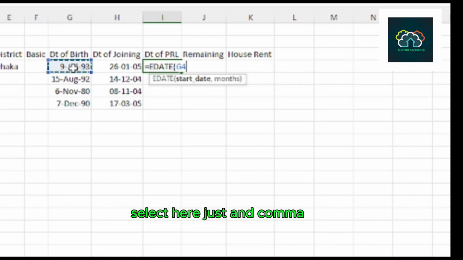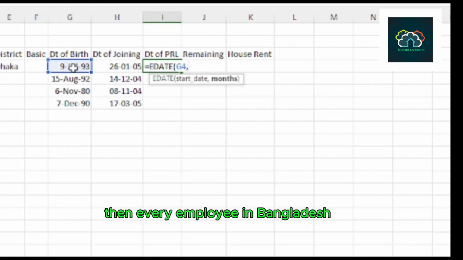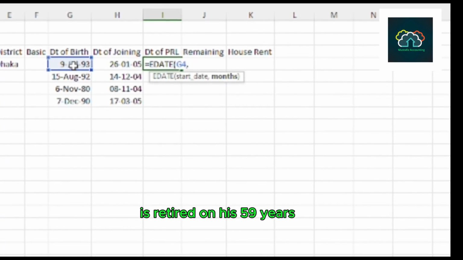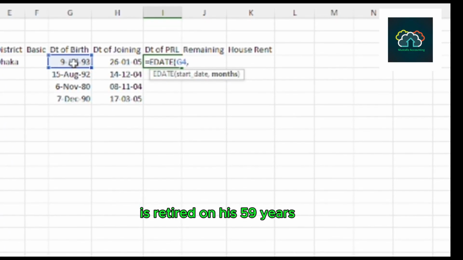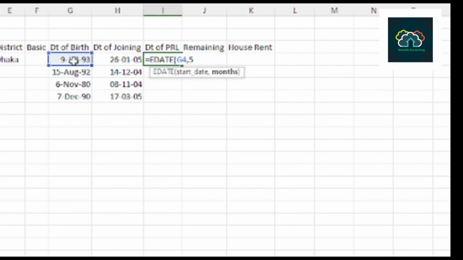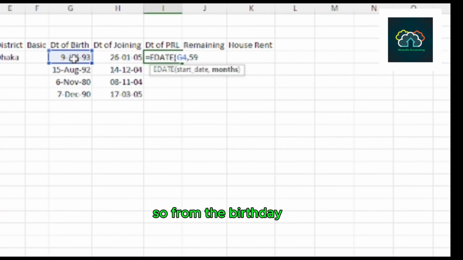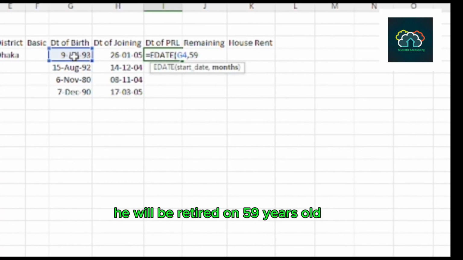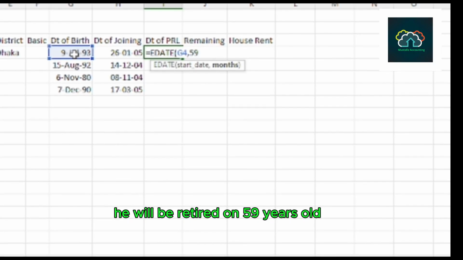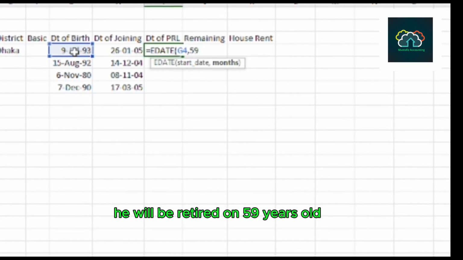So we have to give here the row of Mr. Rusho, select it, and comma. Then, every employee in Bangladesh retires at 59 years. So from the birthday he will retire at 59 years old.